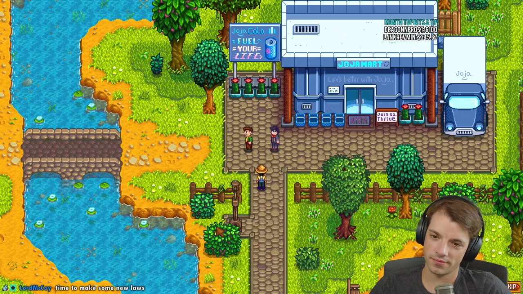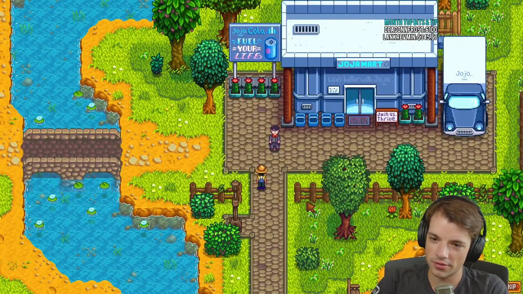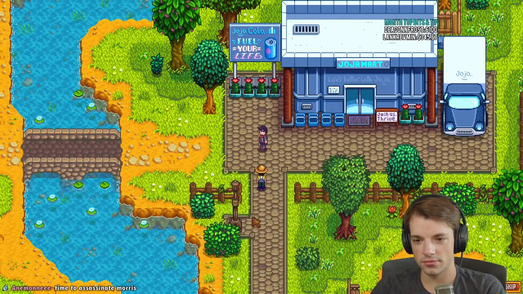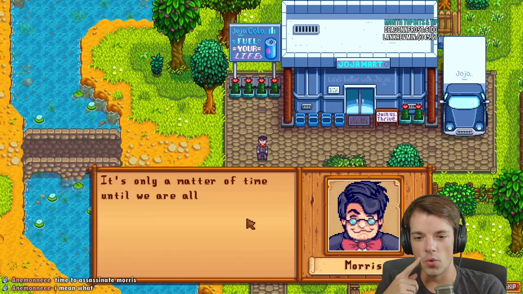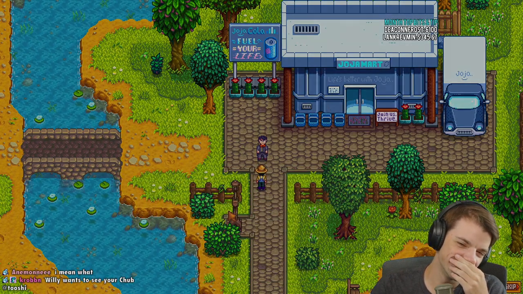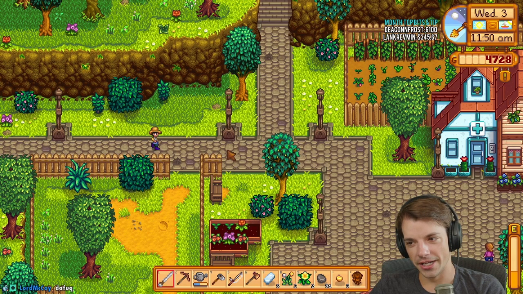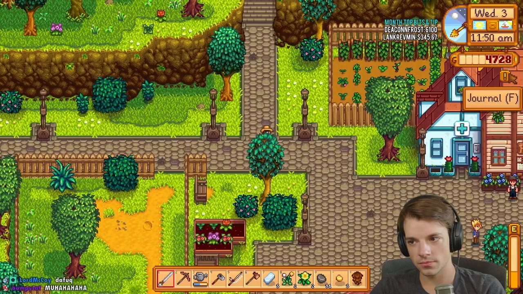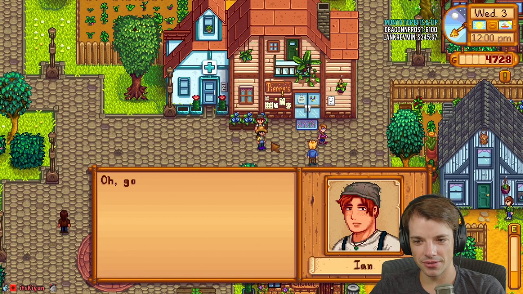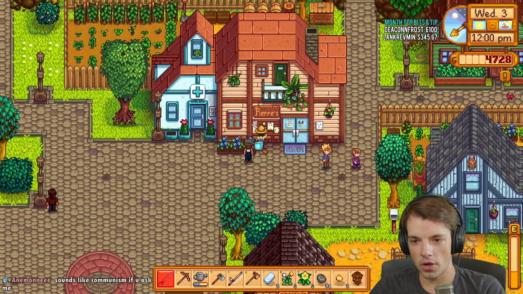Ooh, he's pissed. That was a nice cutscene. Oh, we're still going. Hey, what up, Morris? Joja's paving the way for greatness in Stardew Valley. It's only a matter of time until we're all united under Joja. Alright. That was interesting. Hi, Ted. How's the farm life? Going fine? That's nice. That is so boring, chat. He's so boring.